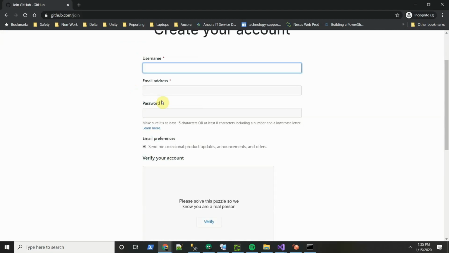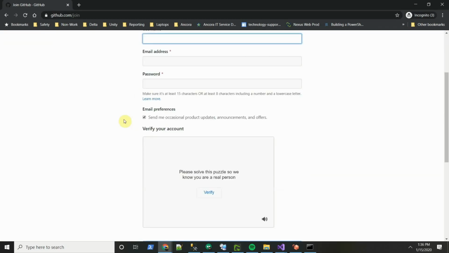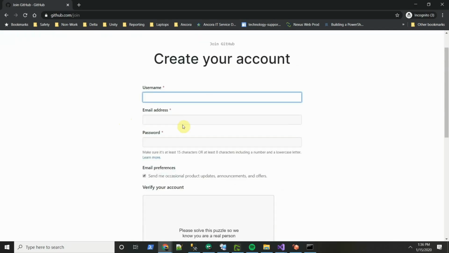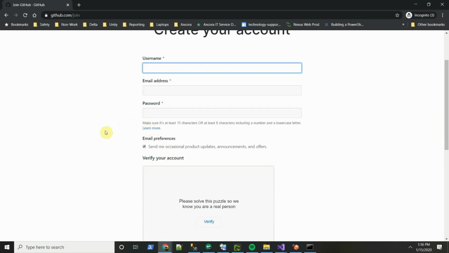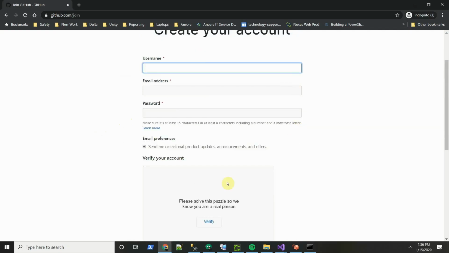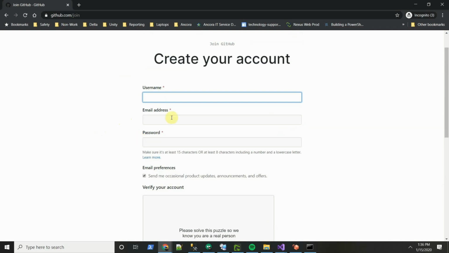There are subscriptions, so as you sign up, it will say, hey, do you want to spend $5 a month to get all these extra features? You don't need those features, don't do it. Just sign up for the free account, and you'll have your own username, your own password, your email address. This is basically going to be your little personal place to store your code. So make sure you do that.